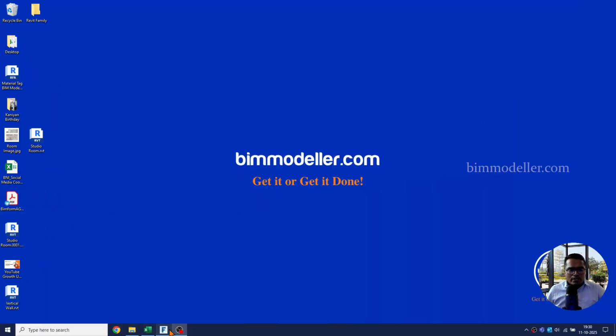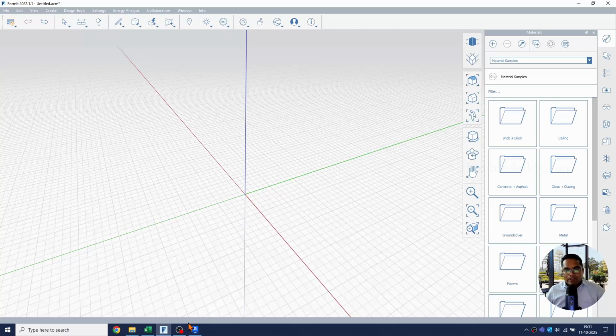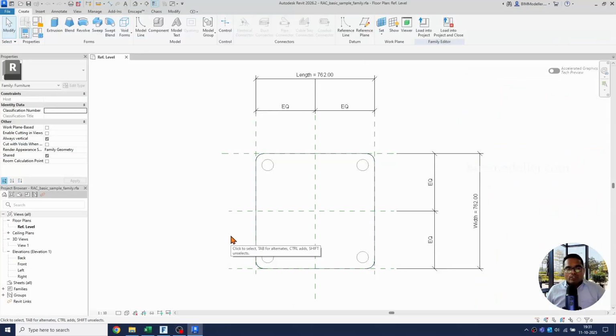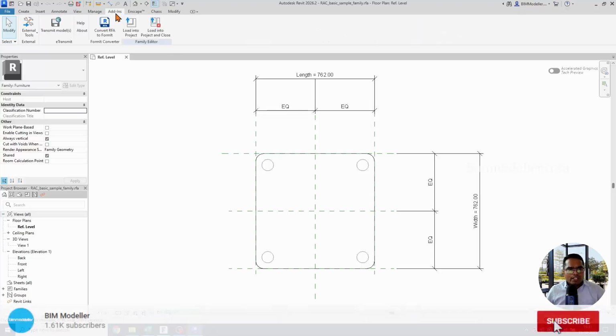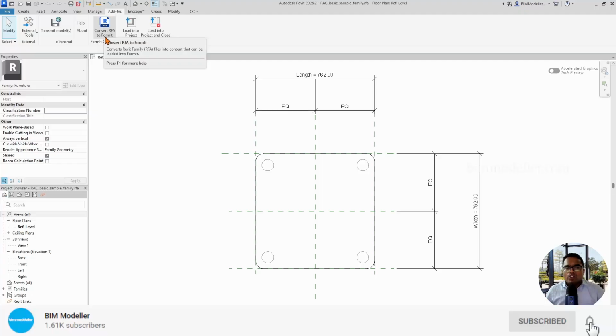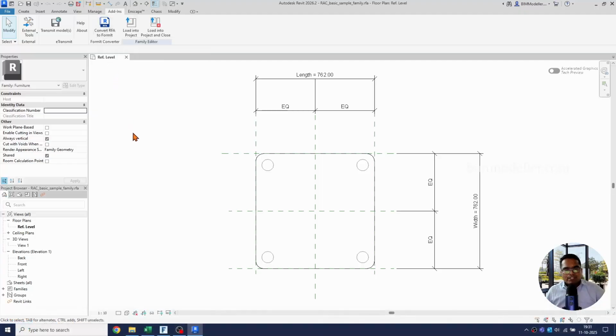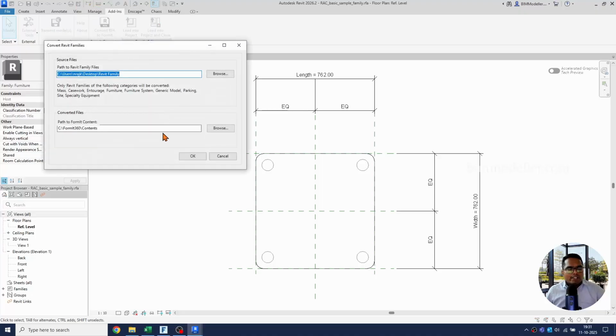So you can go to the Revit tool, where whatever families you want, you can have them in a folder, arranged, and you have an option in Add-ins, Convert RFA to FormIt format. If you haven't tried this, it's a wonderful option where you can convert all the families. It could be one or two families, or any number of families. It's not about the family that you opened.